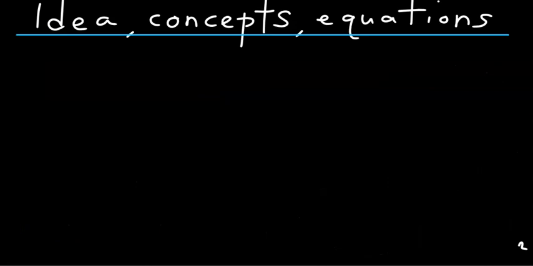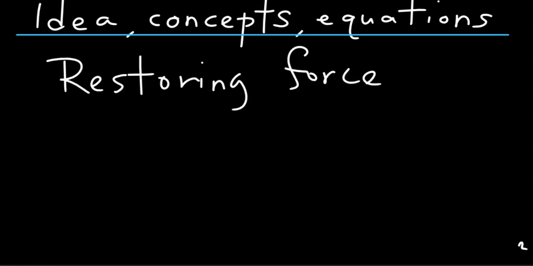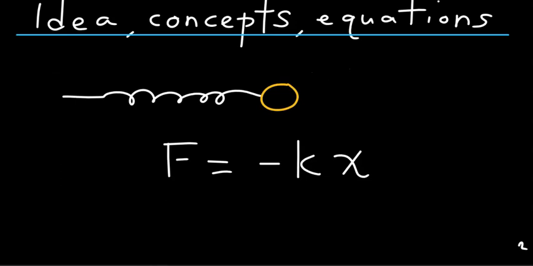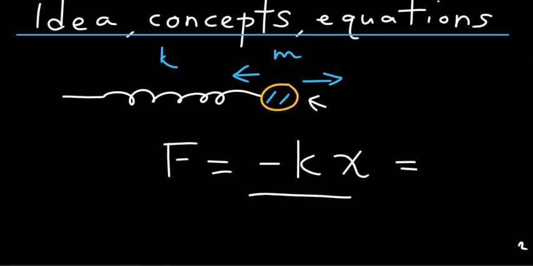The type of force that produces simple harmonic motion is called the restoring force. An example of a restoring force is the spring force that we have seen in one of our previous videos. In this case, if you have a mass, let's call that mass m, connected to a spring with spring constant k, and the mass is going that way, the spring will pull it in the opposite direction to restore its original condition, and vice versa. So from Newton's second law, when such an object is acted upon by a spring force of this nature, we know that the force equals mass times acceleration.